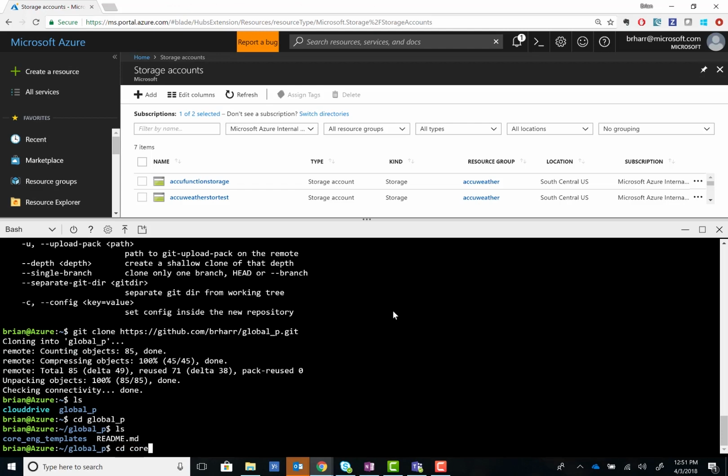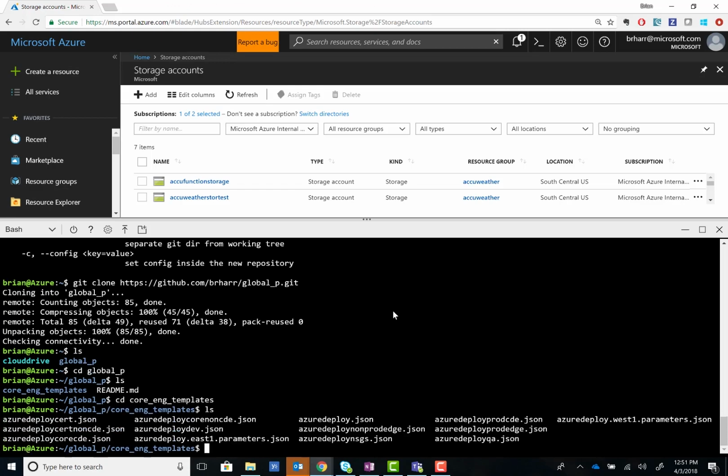I can then go into the templates folder, and there are all of the JSON files that I created, which now allows me to do something like the following. And I can actually create a new deployment, leverage the Azure deploy.json file, which, by the way, is linked to many others, and actually process a brand new deployment into a brand new resource group if I choose to, directly here from within Cloud Shell, saving me a tremendous amount of time and effort of moving files around, those kinds of things.